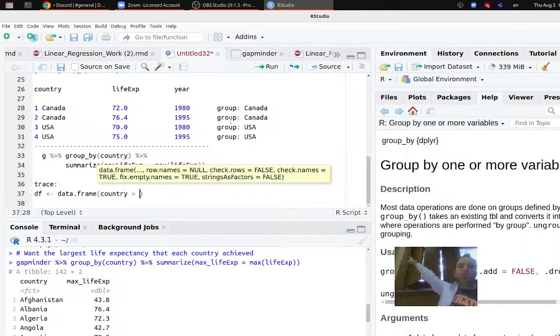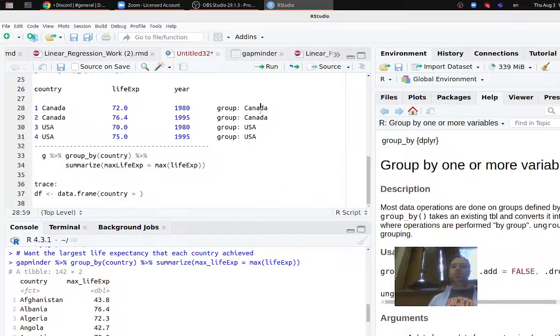And that's going to be group 1, group 2. So I'm taking this Canada, this USA. It happens to be that we just group by country, so it's straightforward. In general, groups could be not corresponding to any one particular column. We'll see examples of that in the future. But for now, country is just going to be the names of the groups. So that would be Canada and USA.